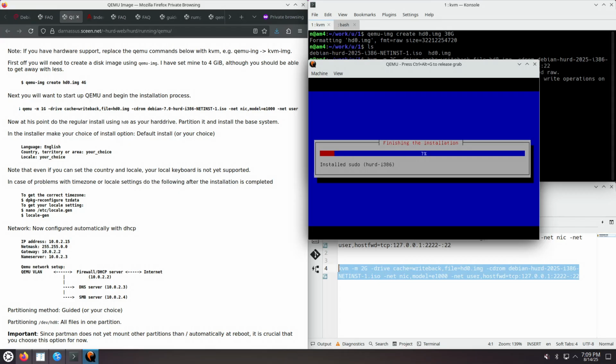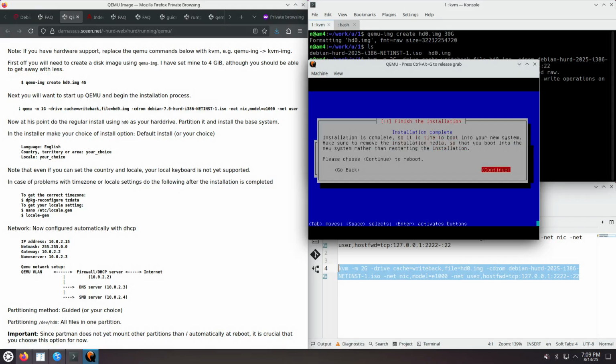So it could not write to the read-only disk, but could write to the read-write disk. Hopefully that's it. Okay, and that's it. The installer has finished. We can reboot.